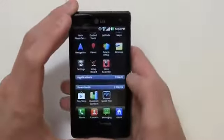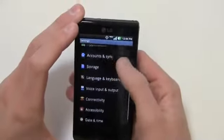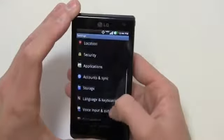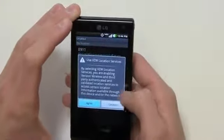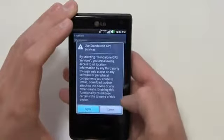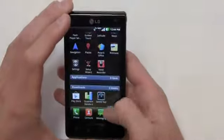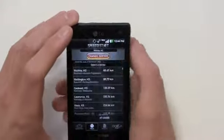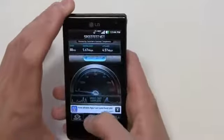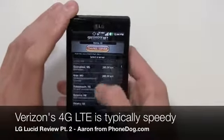Actually, I may need to turn on GPS. Let's go ahead and get this turned on. Let's go into connect to, where is it? Accessibility. And location, there we go. And let's turn these on, and that will probably help us identify an actual spot near Charlotte. So let's come back here and go to speed test. Now that we've got those turned on, as I was shooting, I saw the lack of GPS up there in the top corner. So let's go back over here and let's get a local server.